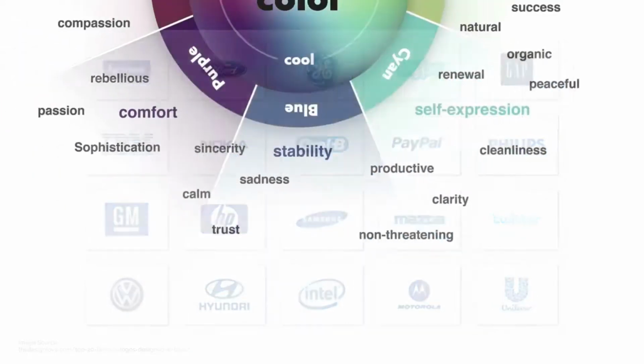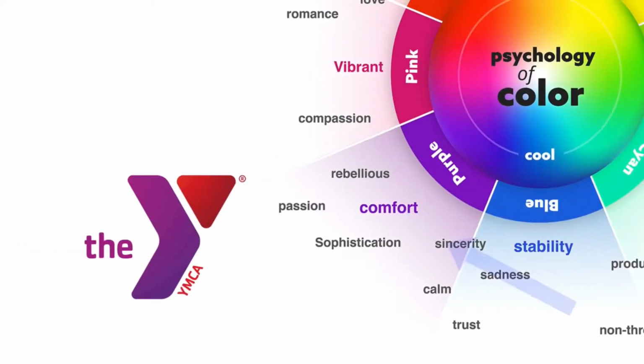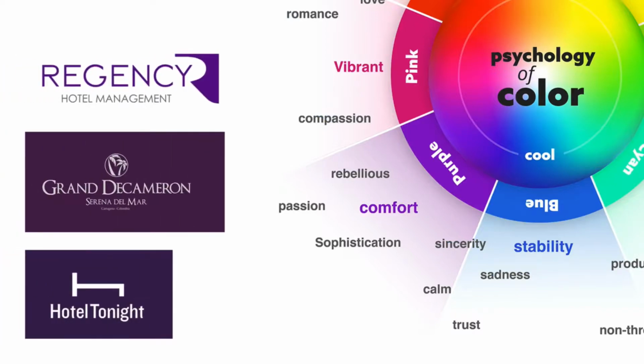The healthcare industry loves purple. It mixes a bit of the stability and calmness of blue, yet it starts to take on a bit of warmth and vibrant tones, giving it a little kick. Purple is commonly associated with royalty and sophistication. It's also commonly used in the hospitality industry for that very reason.